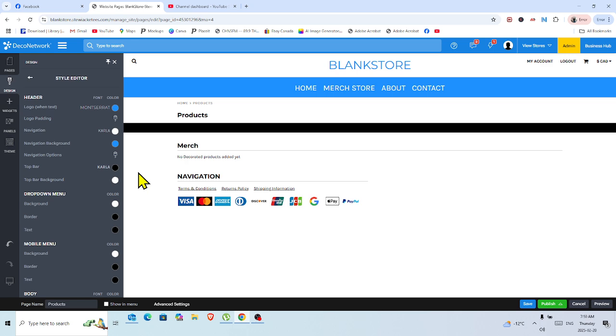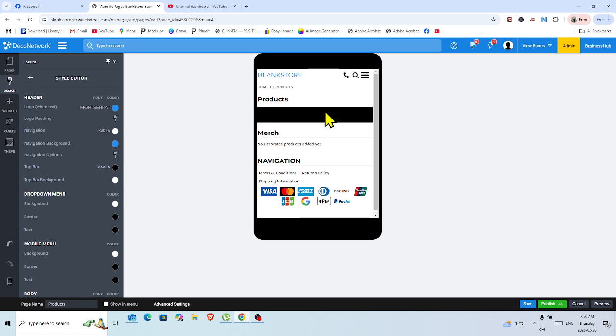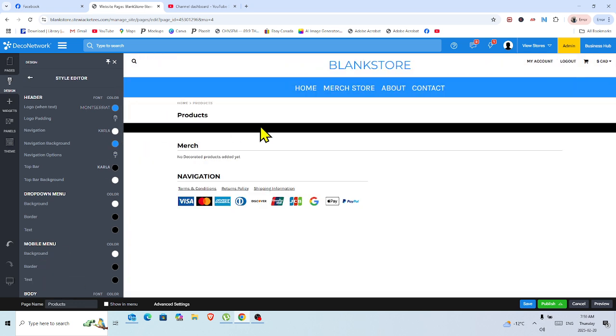Before you get going too far though, make sure you look at what it's going to look like on a phone. So you come down here, remember, and see what it looks like. Let's click that. So that's what that looks like. It's nice and clear, nice and big. You can change this out for your logo as well. So that looks really nice now. Put it back. All right.